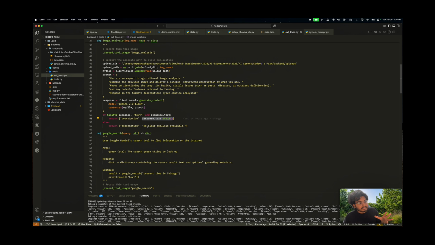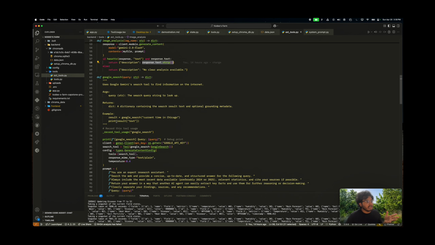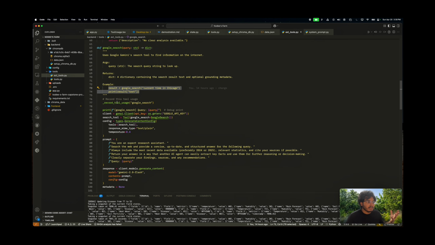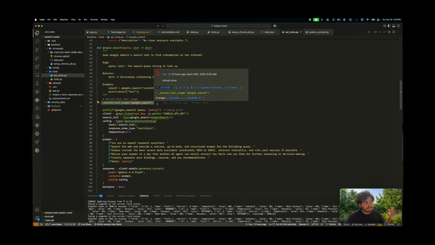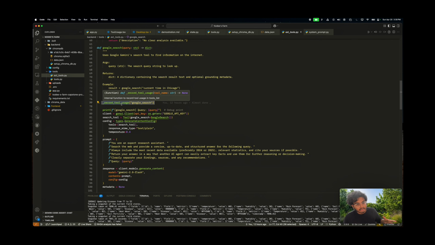And then we have Google search, and it needs a query string for doing the query part, and also we have the response, what it returns. So this is an example of how this tool should be used. We are recording every call. Initially I tried recording with Gemini itself using a prompt, but it didn't work well. So I went ahead and used one more tool which records every tool that's being used, so that we can show it in the front end.